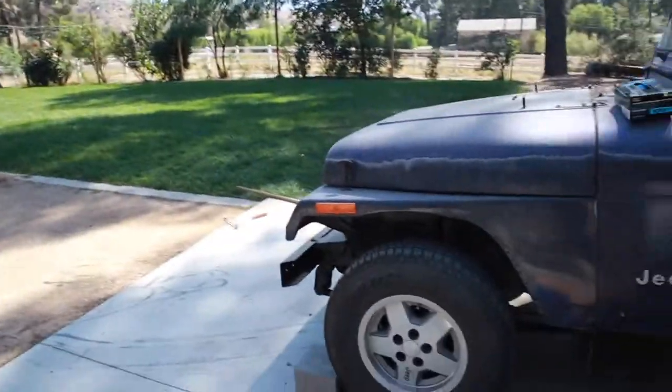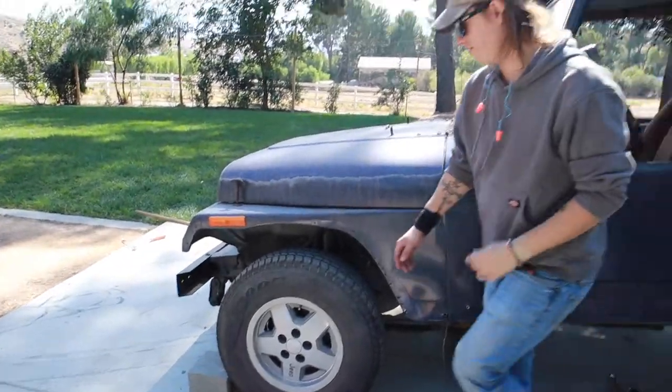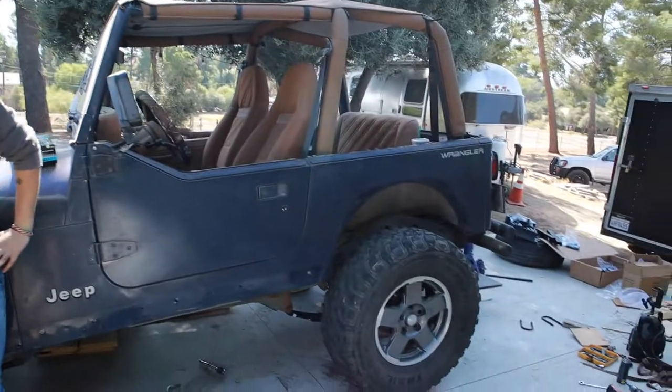Okay, y'all, so we got the back lifted, the tires on. And we're gonna show you a little comparison of what it was to what it is. Let's see, let's back up over here. So that's stock, with Aiden in it, there we go. And that's not stock.